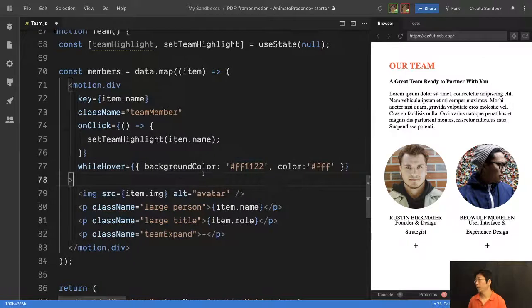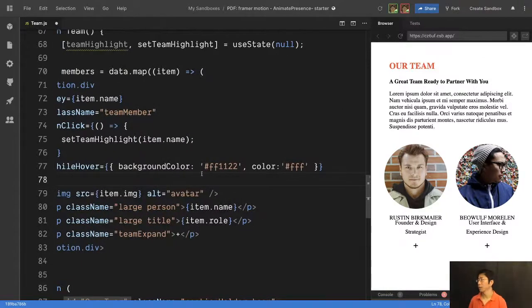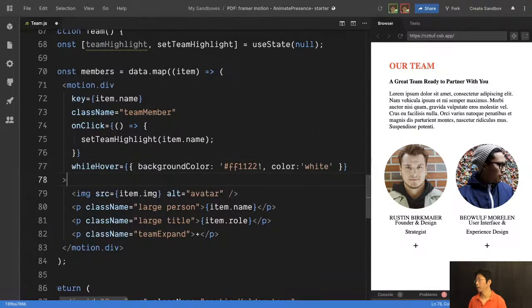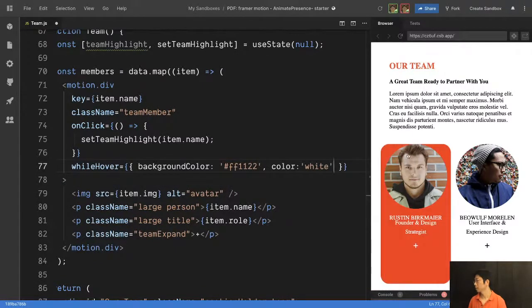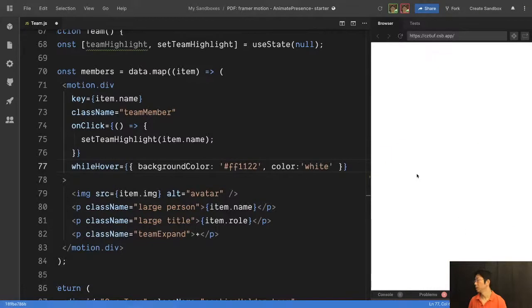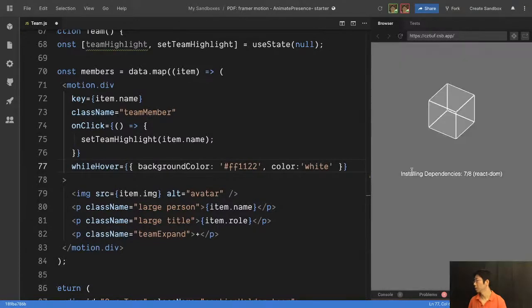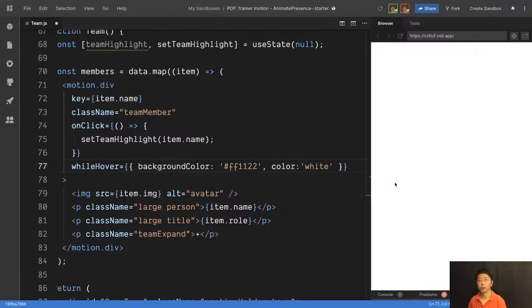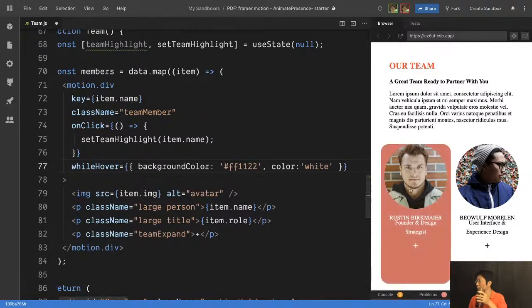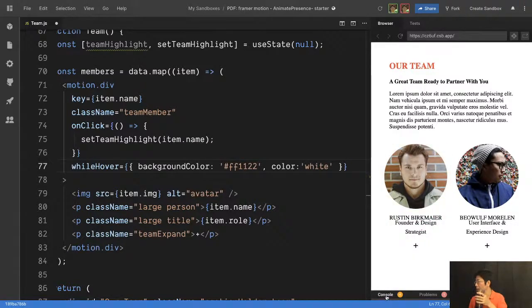There's actually one thing that I noticed in the original code: if we set this color to be white instead of this color code, we're going to get some warnings right here. Not sure why it's so slow now. Yeah, okay, here comes the warning.